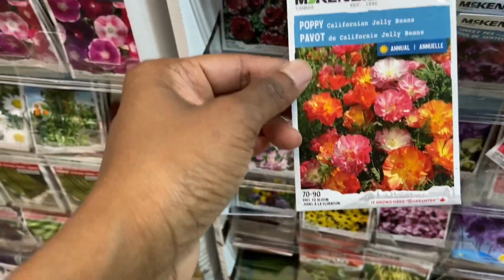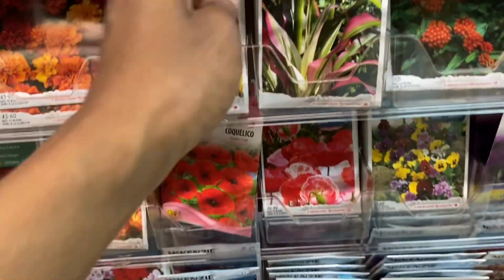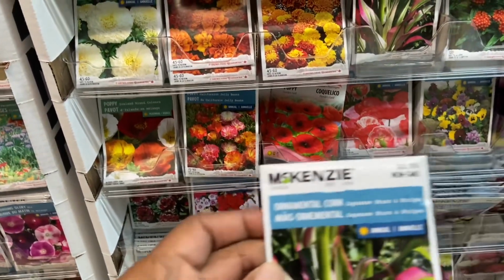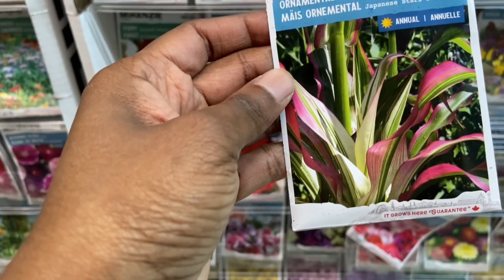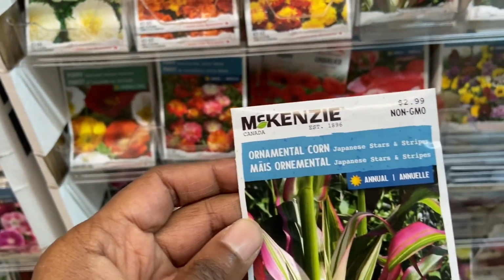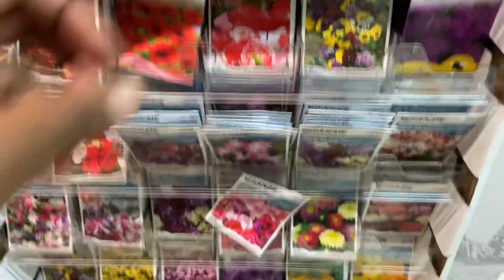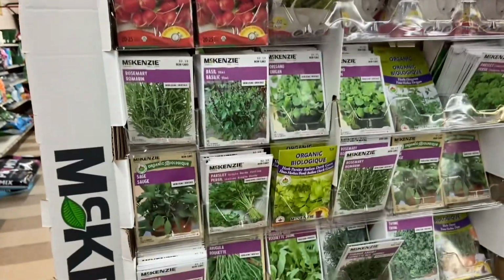That's the most beautiful poppy flower I've ever seen when I was looking at that. And this is some sort of Japanese corn, mainly used for decoration. It's beautiful. I don't know if it really produces any corn, but that's what it said. It said it's some sort of corn that they use for decoration.